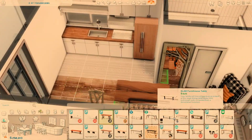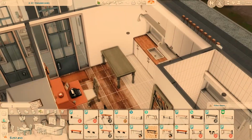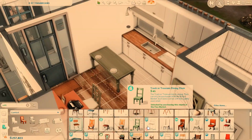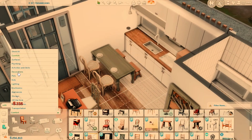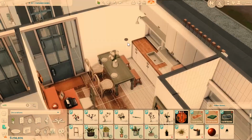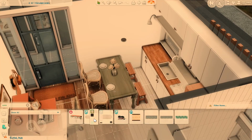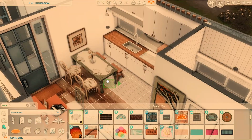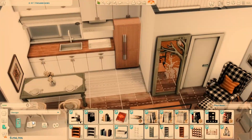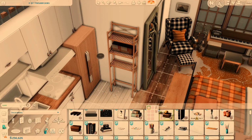But I feel like I was able to fit a lot in this space. There's not really a living room, but I feel like Lou is not a loner, but probably someone a little more shy who wouldn't have a lot of guests over. So their space is probably a lot more tailored to them, just privately. They probably cozy up in that plaid chair in the corner and read a book about music and violins or something, I don't know. And we're just gonna put together the kitchen really fast here.